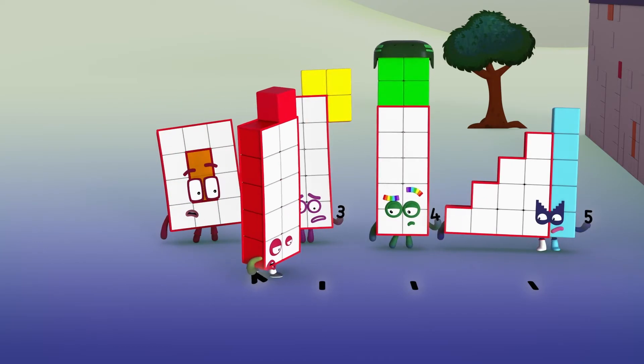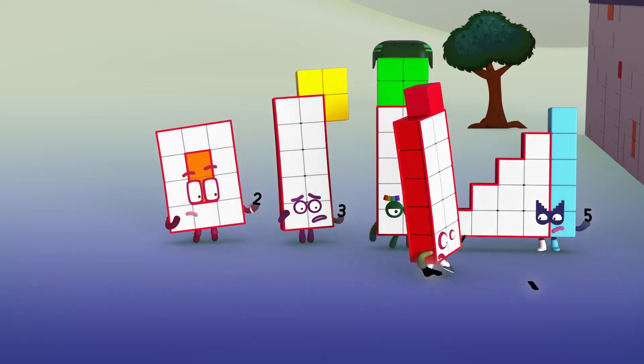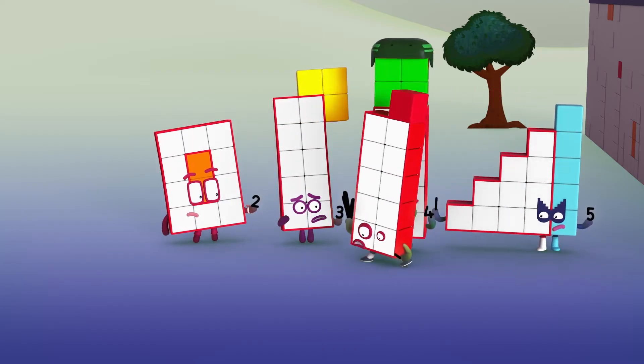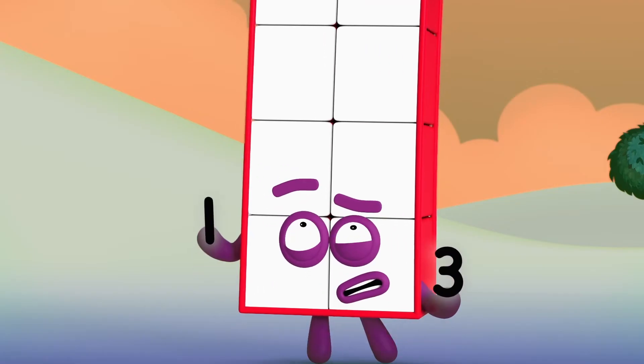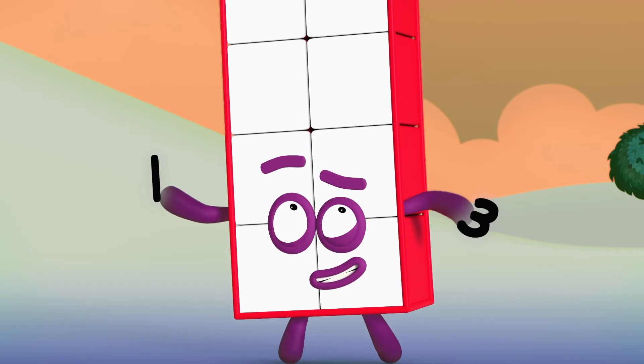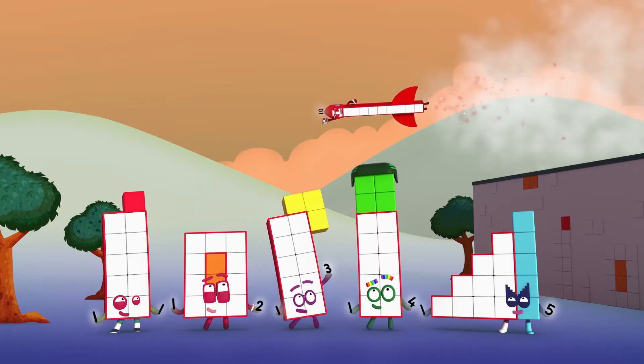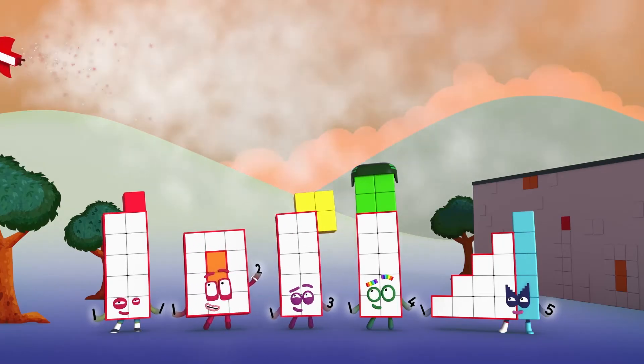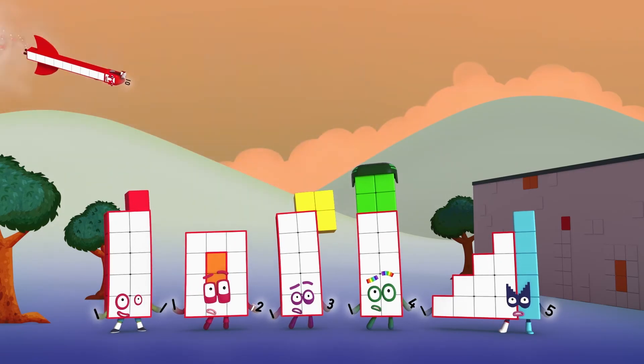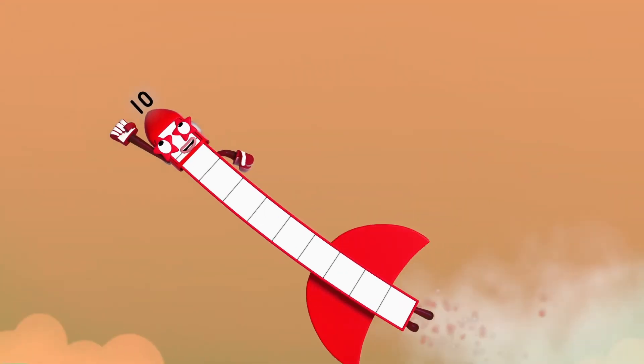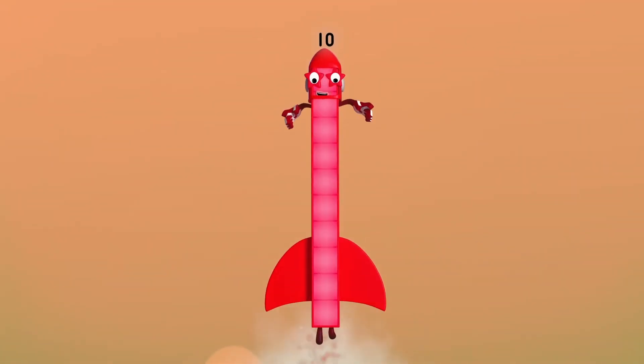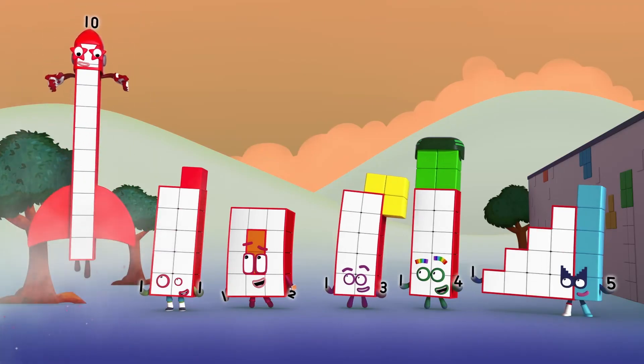But what about all these leftover ones? There's enough for one each. But what are they for? Look! Up in the sky. Is it a bird? Is it a flower? Plane? No! It's a big white block with red sides! Coming in for landing in ten, nine, eight, seven, six, five, four, three, two, one. Touchdown!